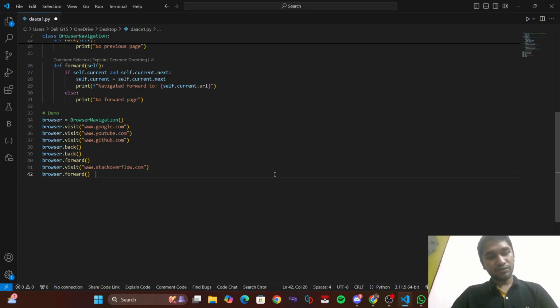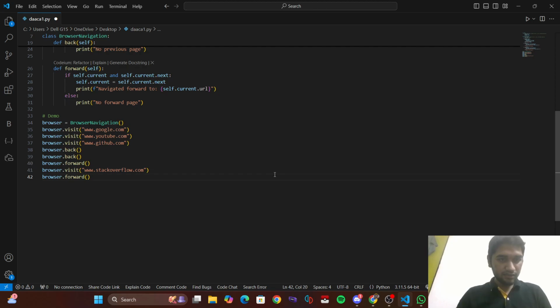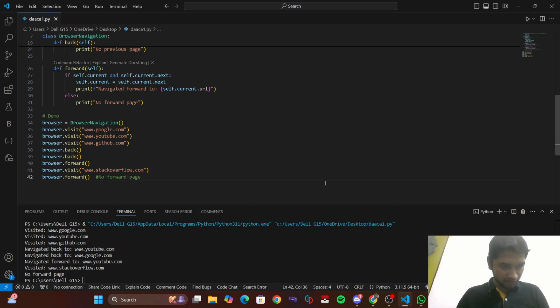But when we go to Stack Overflow, there would be no place to go forward to, so it will basically write no forward page. And now we are just going to run.